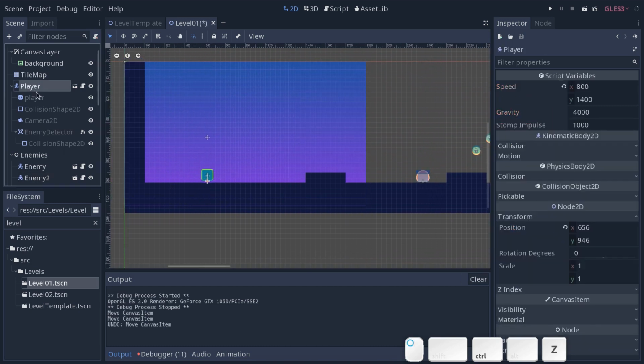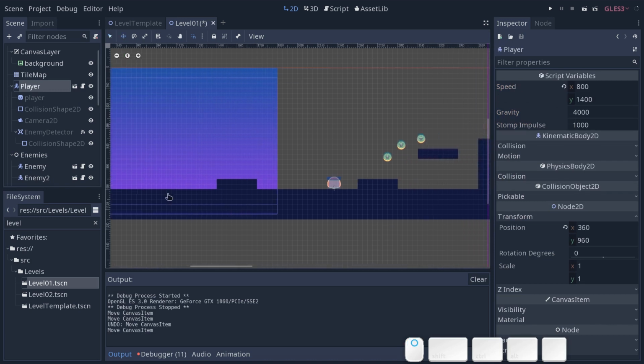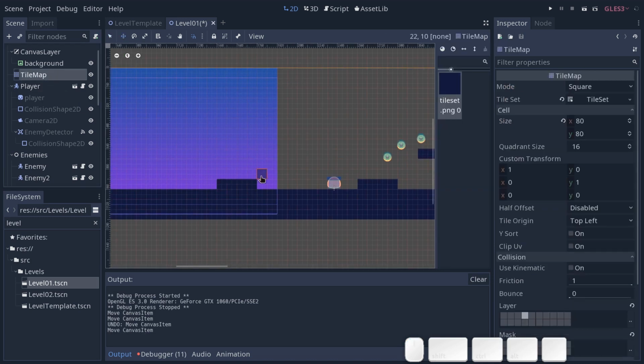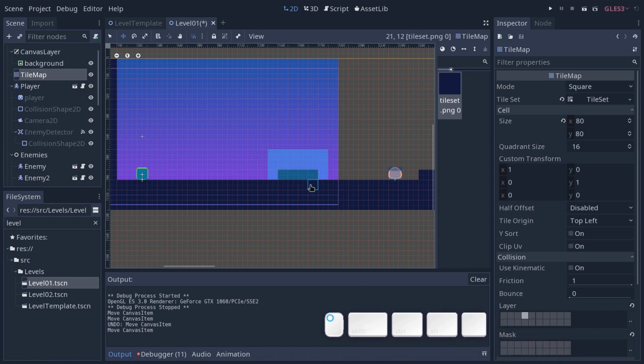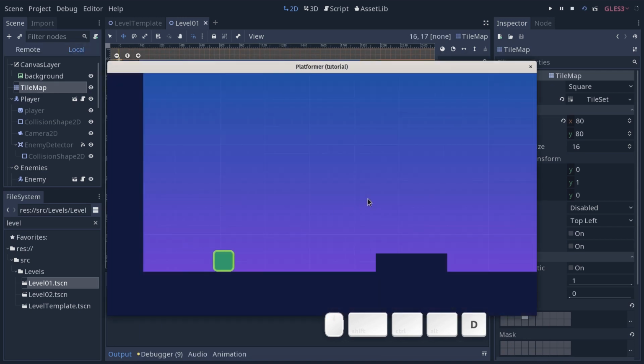So I'm going to select the player, move it back to the left, and select the tile map and move that first challenge here to the left. So one way we can do that, if you have a more complex tile map with more types of tiles and you want to copy something that involves a bit more work in your level design, you can do Control B to select some tiles. Then you press Control X to cut, and this will allow you to paste the set of tiles somewhere else, giving the player a little more space.